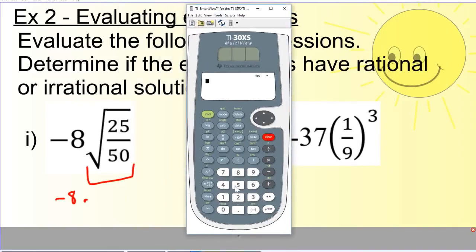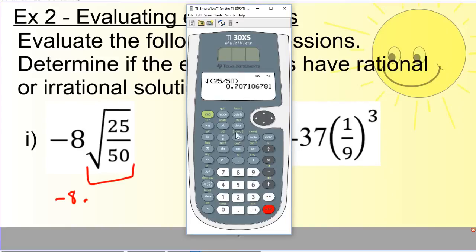So I'm going to go ahead and take the second square root, above the x squared, and I'm still going to put parentheses. Now you see how it gives us that first parenthesis? 25, fraction, you could probably also do the divide, 50, equals. So that is the square root of 25/50. Now looking at that, I would believe that's an irrational number.